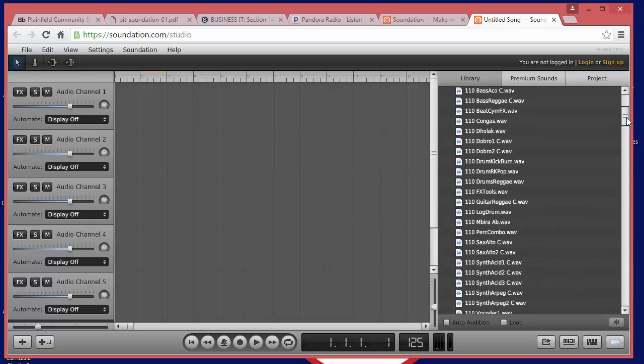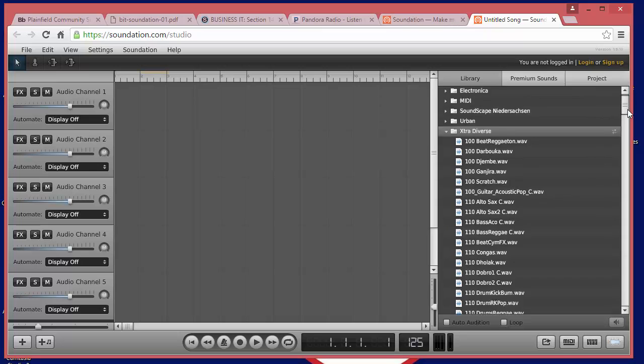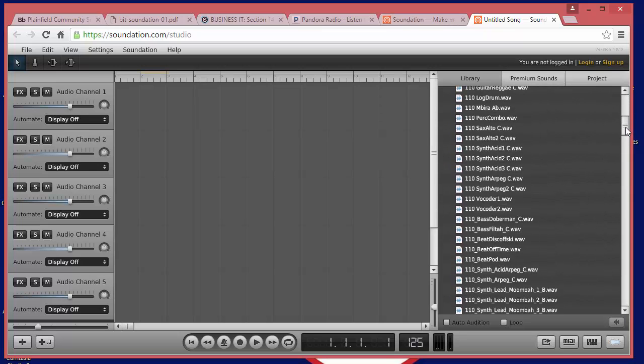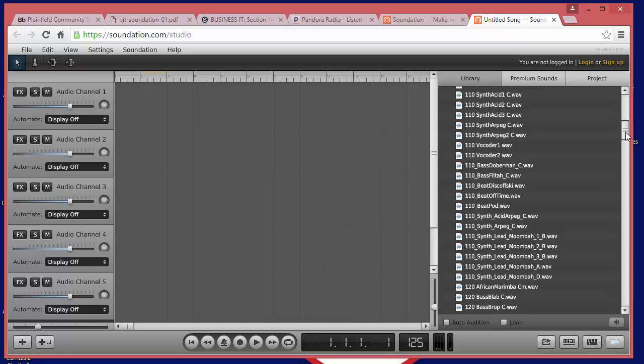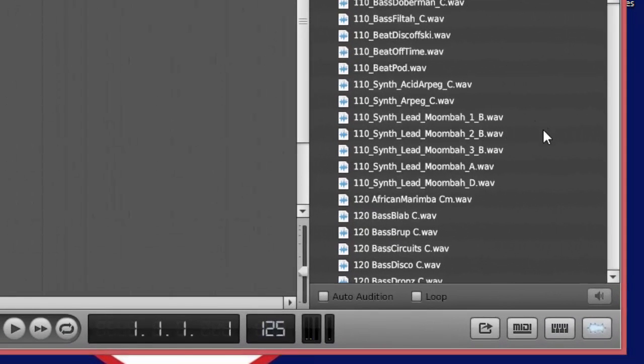Now here's the next little tidbit that is good to know. You see on these are little audio clips, loops, whatever you want to call them, and you'll see a number in front of them. That number is beats per minute. And it's a good idea as you're building things in different channels over here to use the same beats per minute on all of your channels. They're just going to fit together better.